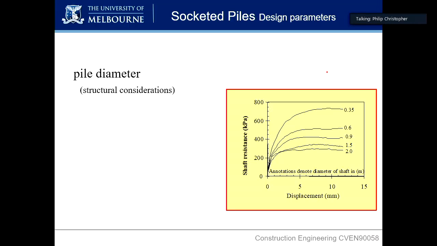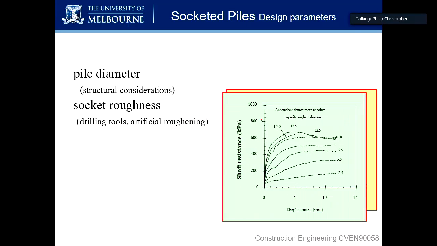And this is, I guess, a little bit detailed, but I think the concepts are really quite interesting. Again, x-axis displacement, y-axis resistance. So bigger pile, smaller pile. Smaller piles develop these shaft resistances much faster than bigger piles. So a little pile will get big resistances in terms of stress far earlier than a larger diameter pile.